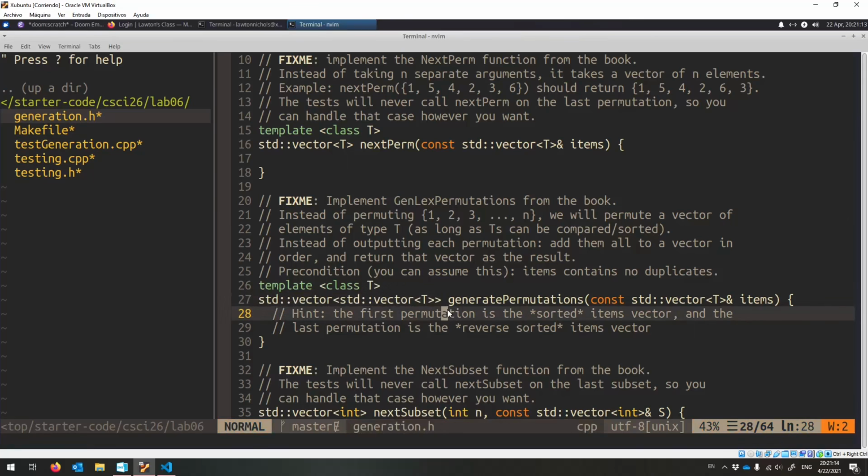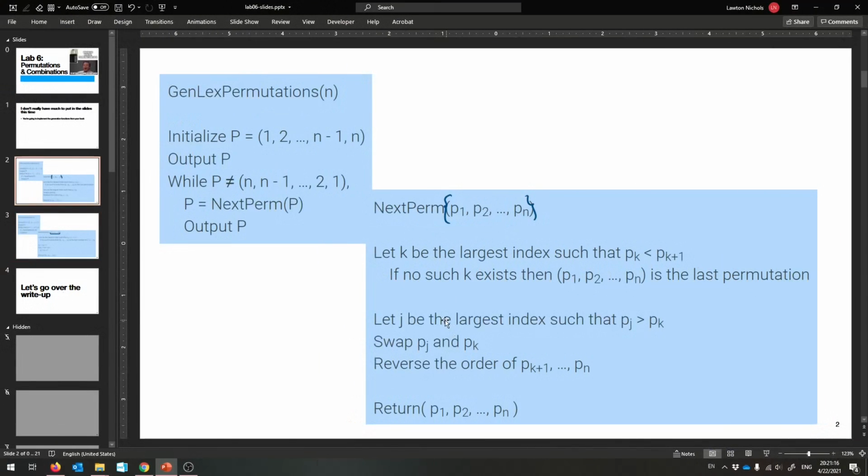So just every time you see a new one, it's more like push back. Like all the permutations push back the next one. Okay. So instead of this line, you'll just be changing this to some kind of perms.push_back(next perm...), and at the very end, instead of outputting things, after the loop is done, you'll say return perms or something.